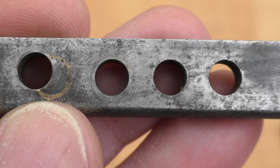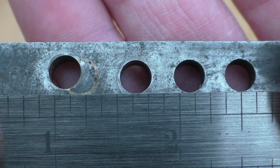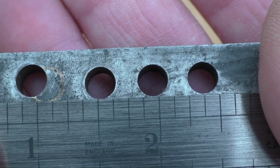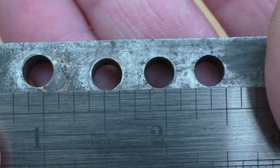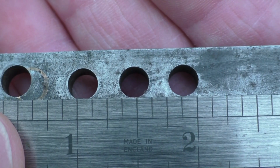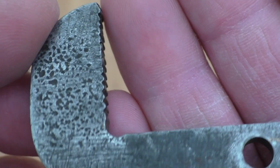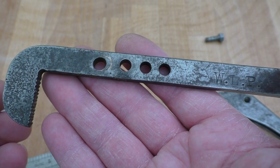And in fact, the holes don't really look all that level or equally spaced. Where's a ruler? Let's have a look at that. What do you guys think? Obviously, the new hole here at the end is definitely a mile out. And how are we for, yeah, you see, look, I don't think they're even equally spaced, these holes, to be honest with you. See, those two in the middle there are almost half an inch, but not quite. Same for those two there, they're not quite, but this one's quite a considerable mile out. So I think this could very well be, as Lyndon says, because there's no name on the thing at all, another apprentice piece, I think.